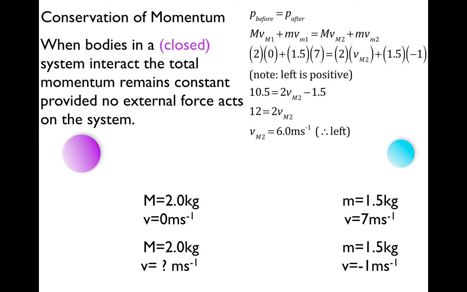So for a little calculation, you always start off the same way. The momentum before equals the momentum after. Calculate these values. If you have any unknowns, leave them there. What's very important to notice here is that the momentum is a vector. So direction is important, therefore positives and negatives matter. So keep those in mind. For example, here I assigned that left was positive.